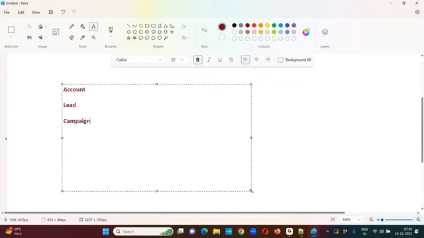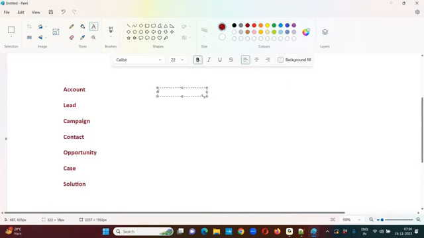Campaign data type can store one campaign record. Contact data type can store one contact record. Opportunity data type can store one opportunity record. Case data type can store one case record. Solution data type can store one solution record.